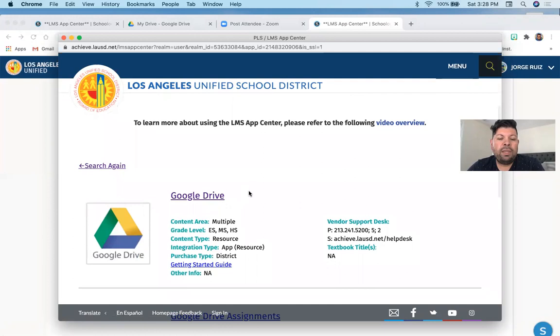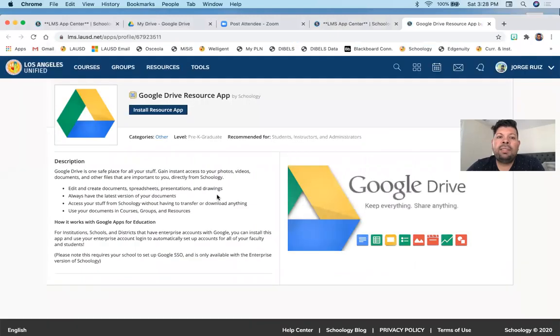There's Google Drive. So now the thing that's different about Google than all the other apps is that the Google Drive is not going to go to my left-hand column. It's not going to go to where all the other apps are. Because why? I don't want my students to have access to those. Okay, because anything that's on your course page, your students have access to. So obviously, you don't want them to have access to your documents on your Google Drive.